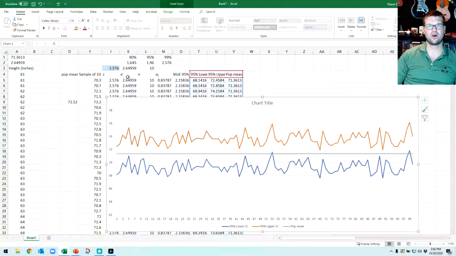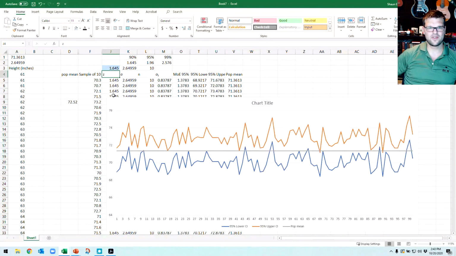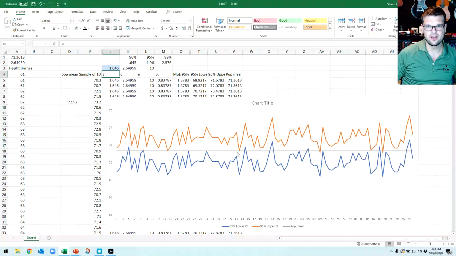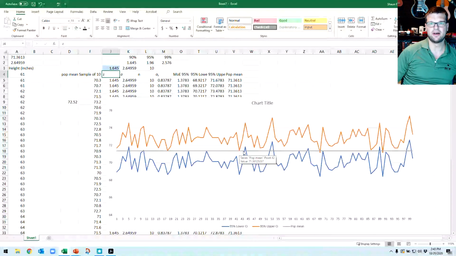So let's do this one more time, and I'm going to do 1.645. And see all of those times, let's see here. 1, 2, 3, possibly 4. It's really close, right at the population mean. 5, 6, 7, 8, 9, 10.